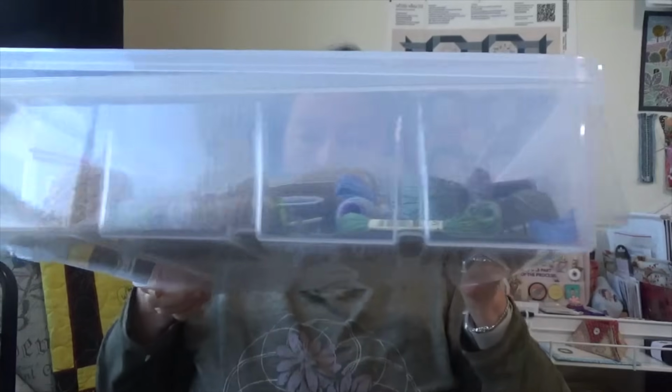So, a very practical reason for me to start dealing with the projects that are in process is that I tend to put the threads in with them, so that when I pick up this project box like this that has one project in it, it has all the thread. And so my thread is kind of scattered all over the place. So I'd like to get a little bit more organized in 2024, since we're talking, it's almost that resolution time. And although I'm not big on those resolutions, I do the word and the color, I would like to be able to organize my threads a little better. And one of the ways I can do that is by finishing some of these projects.